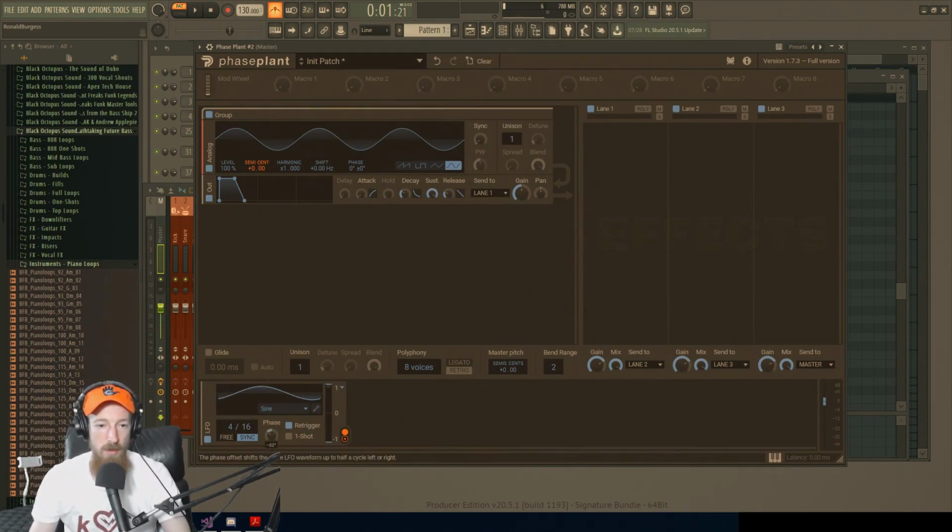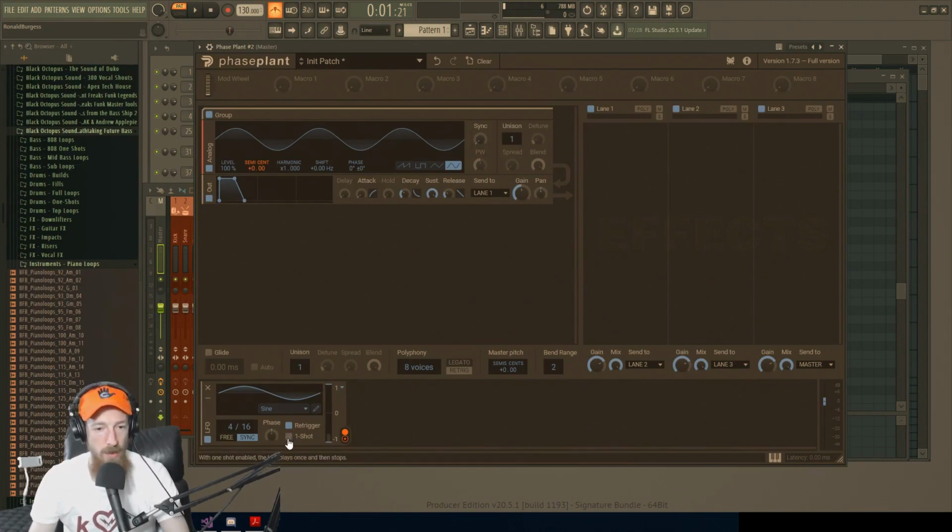Sometimes it can be important because we want to start out at a maximum or a minimum, which would be at 90 degrees for a sine wave, or we could go to 180 degrees and get an inverted signal. That's another really common one. Maybe you want things to phase cancel.